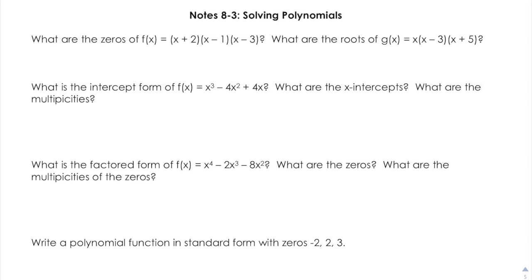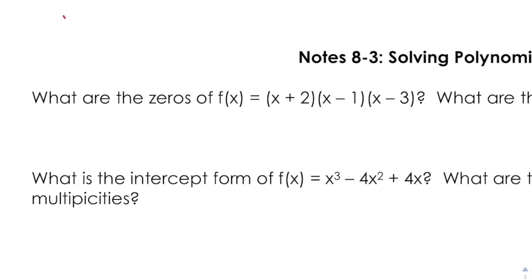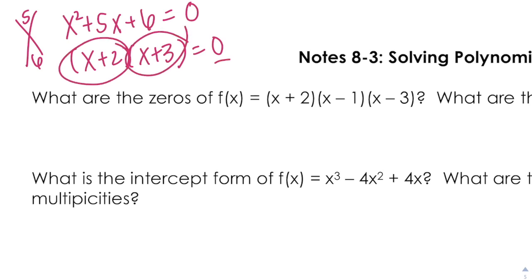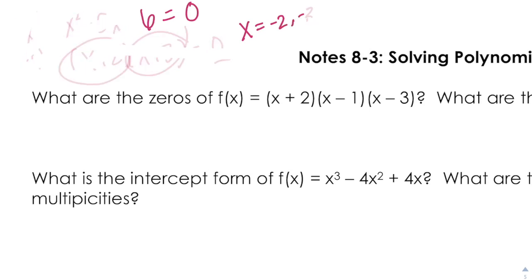So once you know how to factor, then you can begin the solving part. And so just remember, solving is if you had x squared plus 5x plus 6, and you set up your x, sum to 5, product of 6, you get x plus 2 and x plus 3. Those are your factors, but if it equaled 0, you would have one more step, and that's that x plus 2 could equal 0 or x plus 3 could equal 0. So x could actually equal -2 or -3. And so that's what we're jumping into today.